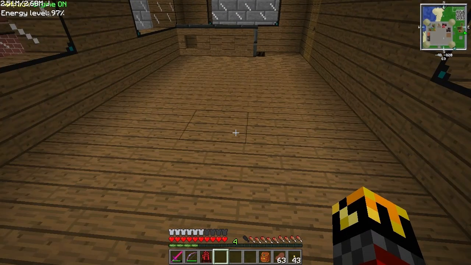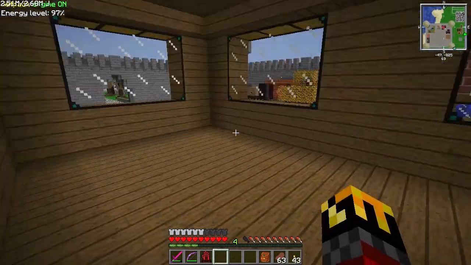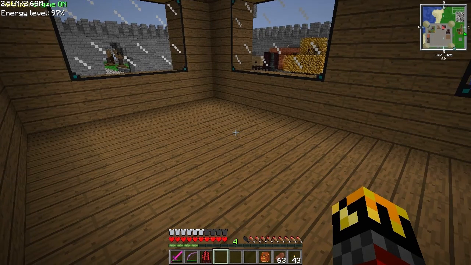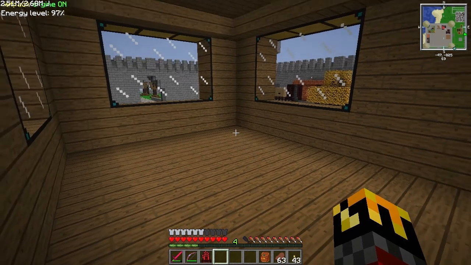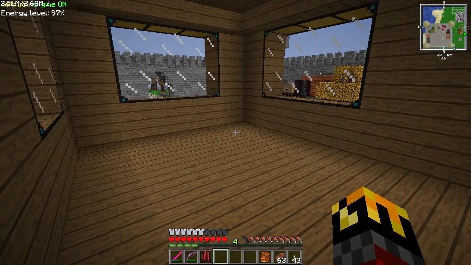But I decided I didn't want to do that. I wanted it so you come up here and then exit out here, and then you'd have this whole space over here, like a separated space. You could make a sitting area for, I don't know, tea and stuff.